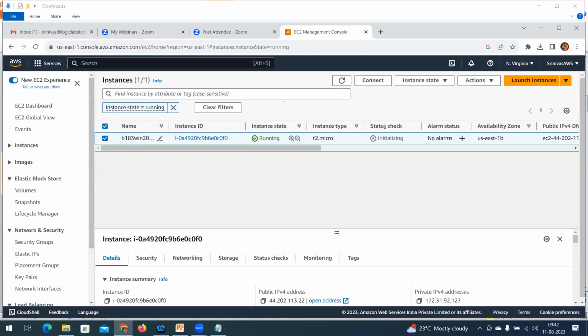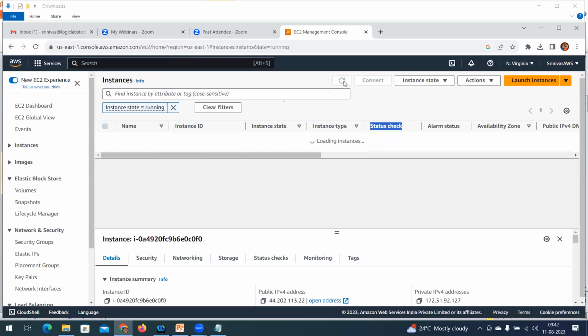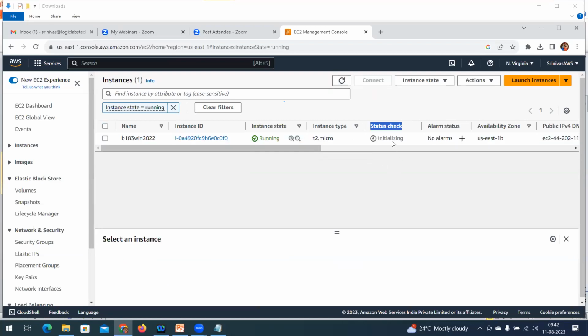Now see, the status check has to complete to connect to this. Click on this. Still it is going to get ready. Before that, I'm going to check what the details are. I need to capture some details to connect to this particular instance from anywhere. Even you are in a position to connect. I'm going to provide the details of how to connect from anywhere.